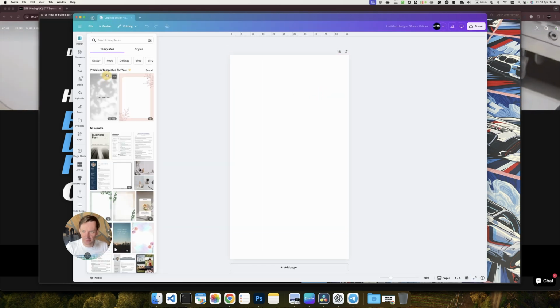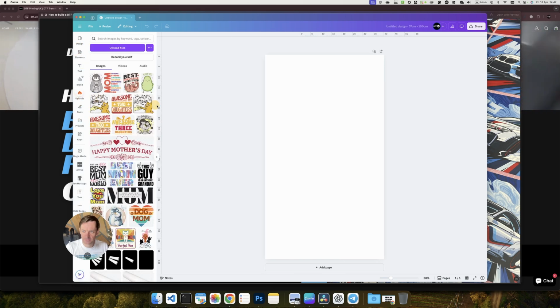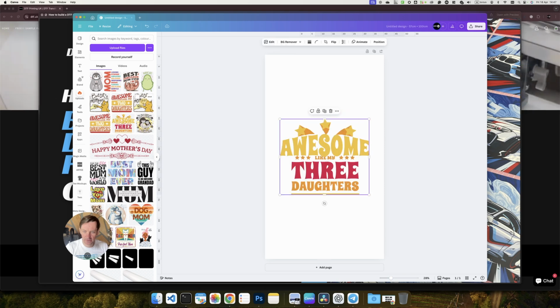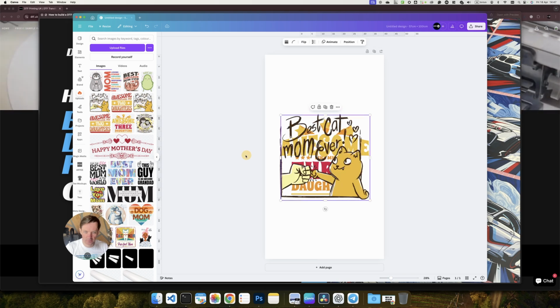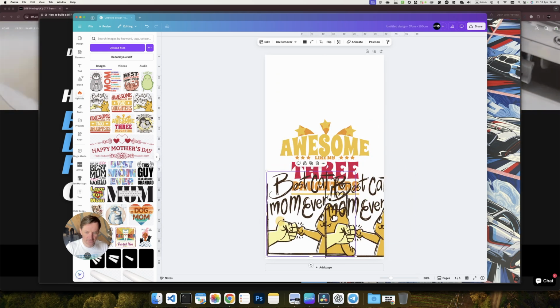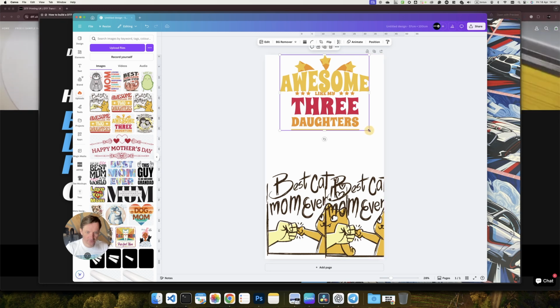On the left sidebar, you will see the navigation menu. In our case, we need Uploads. You can either upload a new design that you would like to add to the artboard, or choose an existing design that has been uploaded already. I have uploaded them earlier, so I'm simply clicking on them, adding those designs to the artboard. As you can see, those designs are pretty big, so I need to reduce the size.